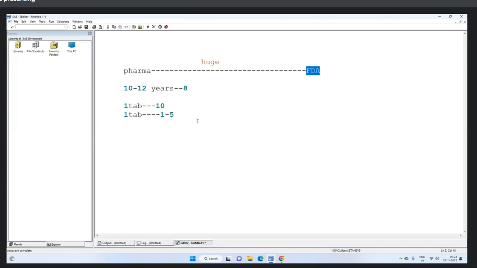And not only that, initially, if you believe that 10,000 molecules have the potential to become a drug, by the end of that third phase, only 5 to 10 molecules will come into the market. See the ratio? 10,000 is to 5. The success is very, very less. 10,000 molecules will start phase 1, and only 5 drugs will come into the market. So the success is very, very less, and it's a time-consuming process.